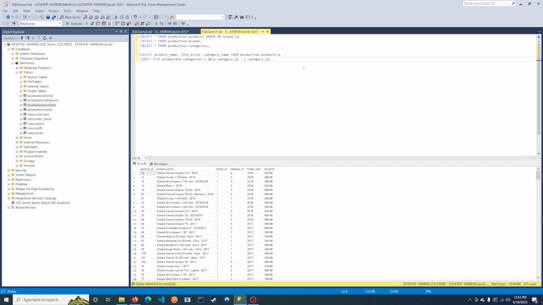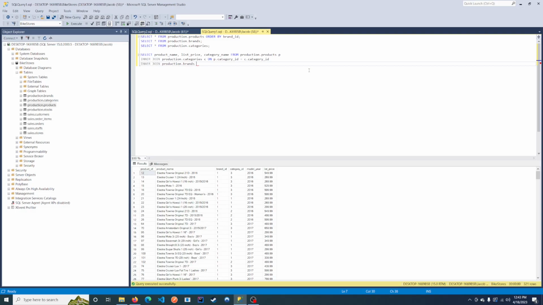So to add on another join, we're just going to move down another line, and we're going to say INNER JOIN again. And this time we're joining production.brands. And I want to give this an alias, just like the other tables.